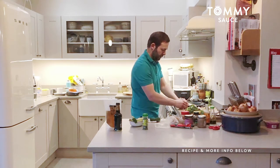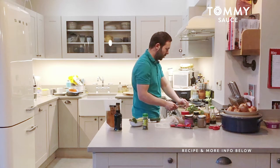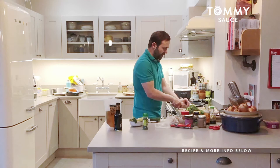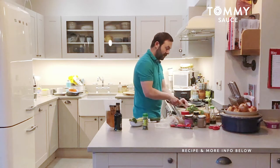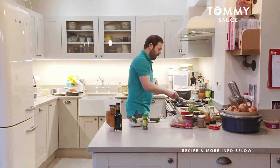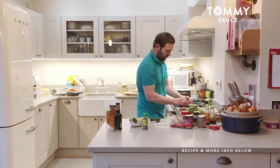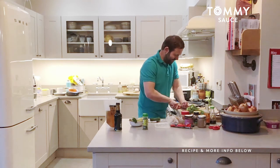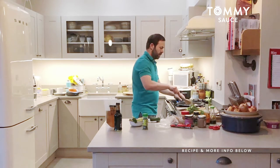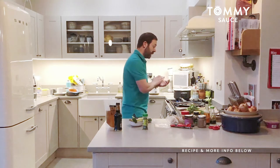Not too sweet — I'm not putting honey or sugar in — but it's going to have a lot of flavours. I've got marmite, a little bit of soy sauce, worcestershire sauce, balsamic vinegar, a tiny bit of spiced cranberry sauce, some mustard because that goes well with pork, and some rosemary. I'm also going to crush a garlic clove — just roughly chopped, mainly in there to add flavour. I've got some fresh chives as well which I'll put in the rustic mash once it's done.